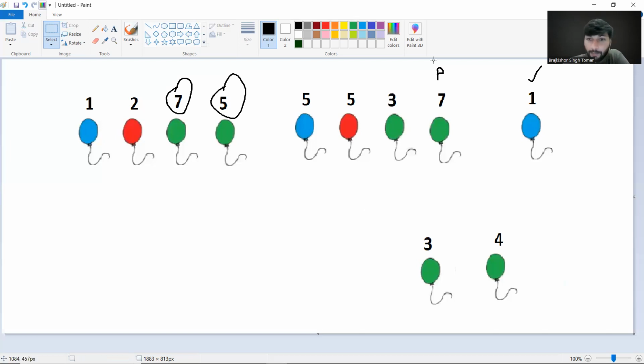So when I removed, my previous was here. Okay, fine. And let's see. In this case, I removed 3. Why? Because the value of 3 is less than 7. So I updated my previous to the 7.